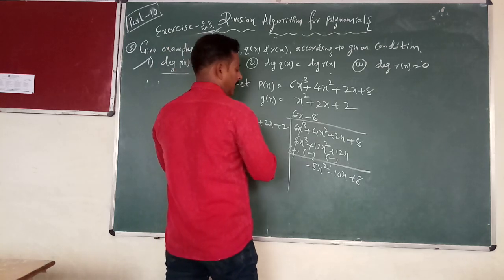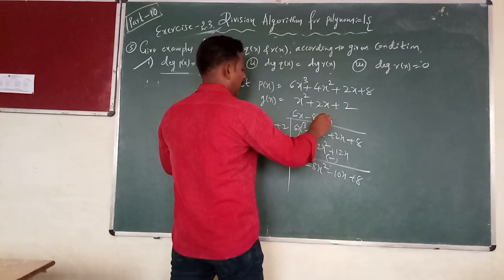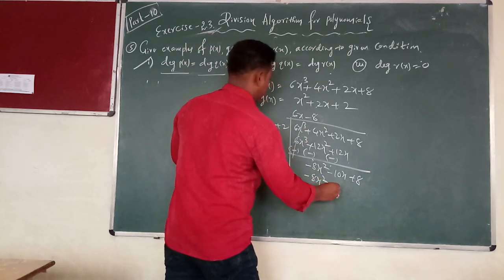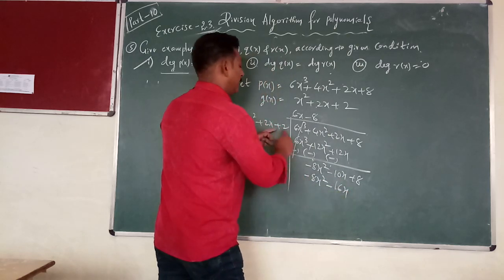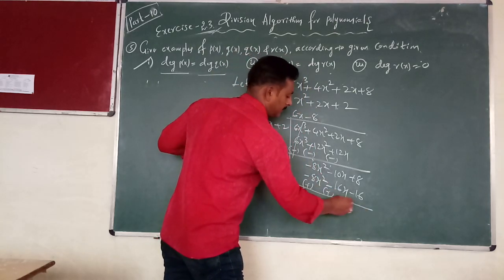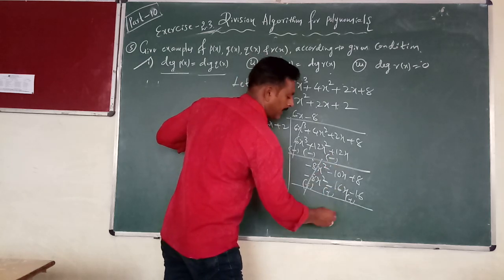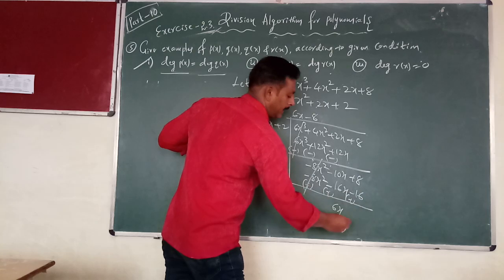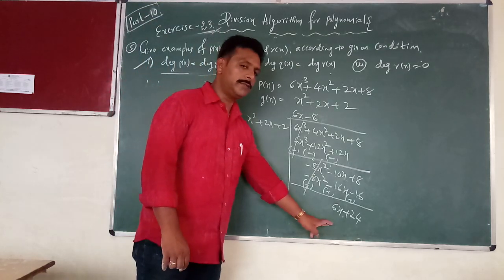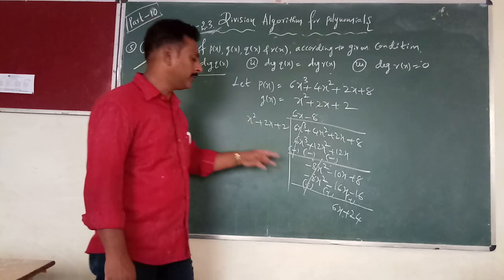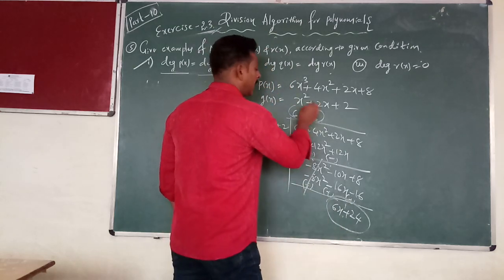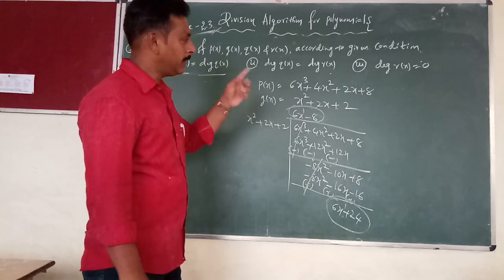Now we want x square directly, so x square into minus 8 gives minus 8x square, plus into minus 2 gives minus 16x, plus into minus 8 gives minus 16. Changing the sign, plus, first one gets cancelled. Minus 10 plus 16 gives 6x, and 8 plus 16 gives 24. So the remainder is 6x plus 24. Now this cannot be divided by this because its degree is 2 and its degree is 1. Observe here, the degree of the remainder is 1 and the degree of the quotient is also 1. So we got the answer according to the condition.